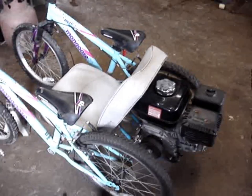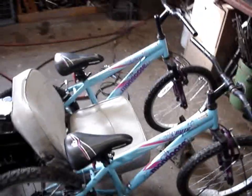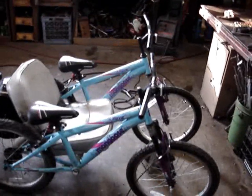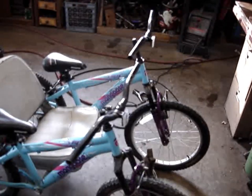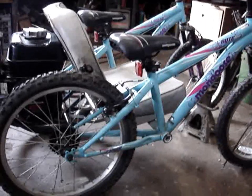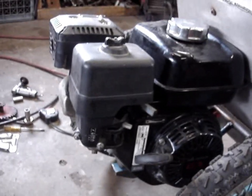I thought I might use two mountain bikes with rear suspension, but I don't come across those too often, so I had these and I thought I'd build it with these. They're just little 20-inch girls' bikes. I got this Honda GX 200 I'm gonna use on it, a boat seat.